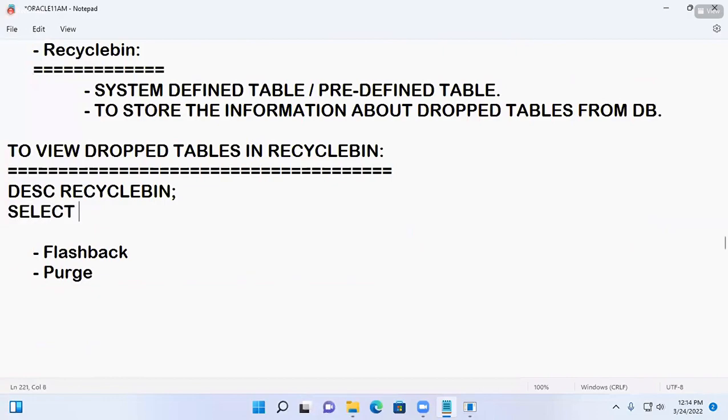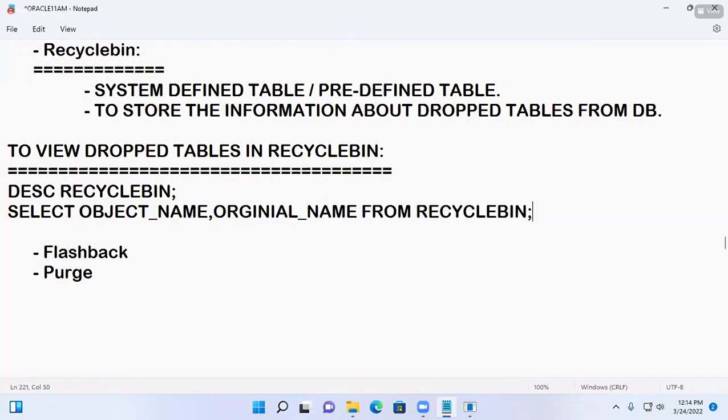After that, there are two columns. One is called the OBJECT_NAME column, and one more is called the ORIGINAL_NAME column, from RECYCLEBIN. So this is my syntax, guys. Recycle bin, we said, is a table.